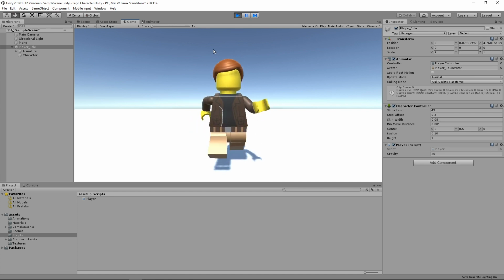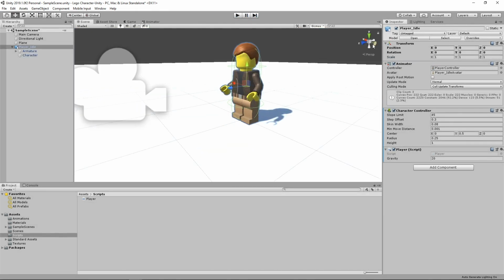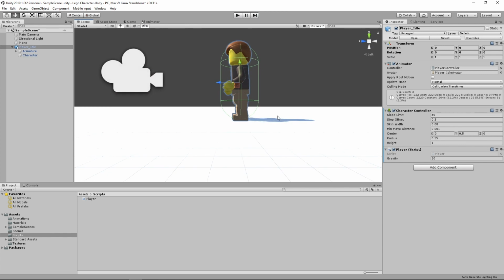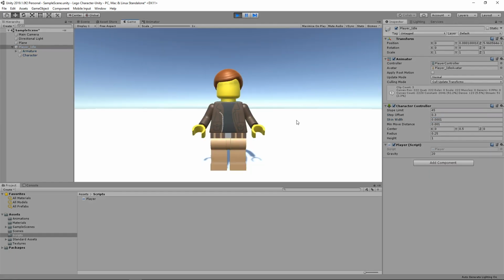Now I see he's hovering above the ground plane just a bit. Let's take a look at that. I'll hit the play button, and let's go over here and let's see what's up with this. Yeah, let's see if we can take that skin width down. We've got skin width here at 0.08. Let's take that down to just 0, and what that'll do, if I hit enter, it'll then take it down to the lowest possible number. So let's see if that helped. I'll hit play again. And yeah, so now he's firmly on the ground.